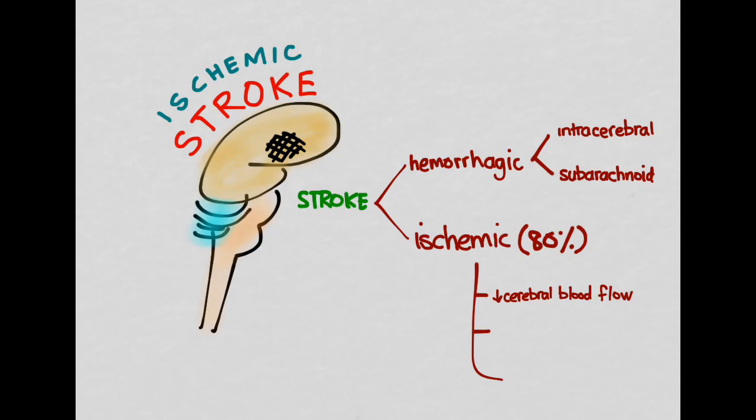The next one is thrombotic. So in a thrombotic stroke, let's say with a blood vessel here, what's happening is a clot is forming within the blood vessel, and that's what's preventing the blood from flowing up to the brain. And so what could cause that? Well, the first is atherogenesis, so you may have atherosclerosis in a blood vessel, which can serve as a nidus for clot. It could actually block the blood vessel itself. Another way that a clot may form is if there's a dissection, which is a tear in the wall of the blood vessel, and then that, of course, can serve as a place where clots can form.